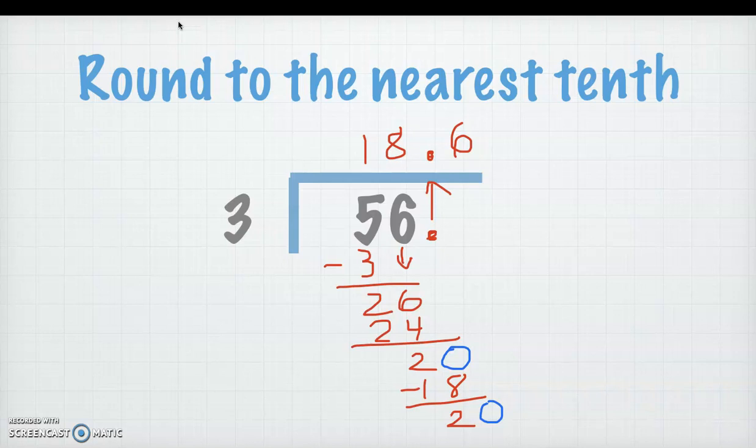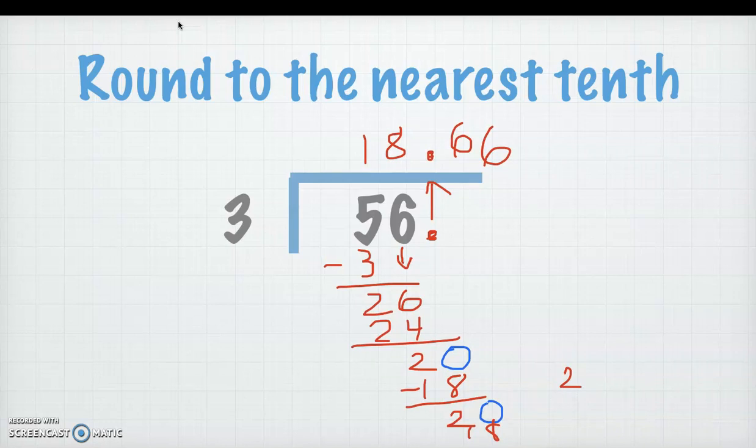So it's telling me to round to the nearest tenth. What comes after tenths? Hundredths. So I'm going to divide all the way to my hundredths place. So far, I have tenths, and I still need one more to go to the hundredths place. So let's add one more number. How many times can 3 go into 20? That's 6 times. 18, we subtract, and then we have a remainder of 2 again.